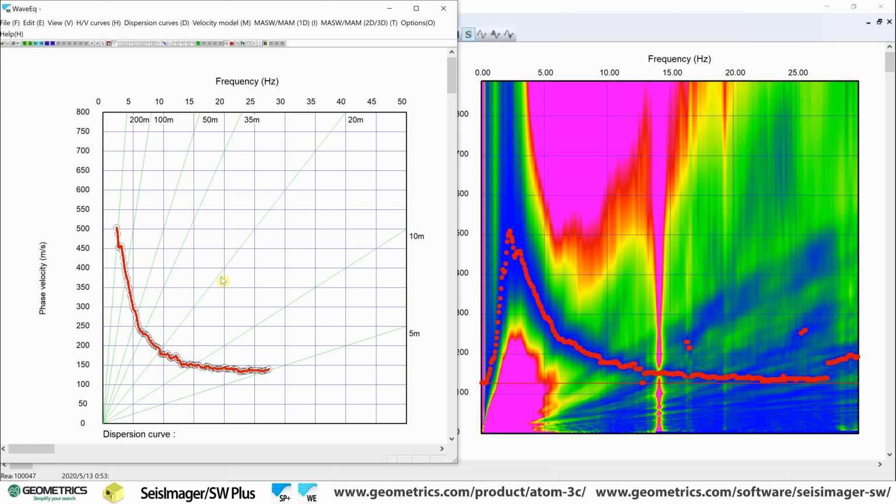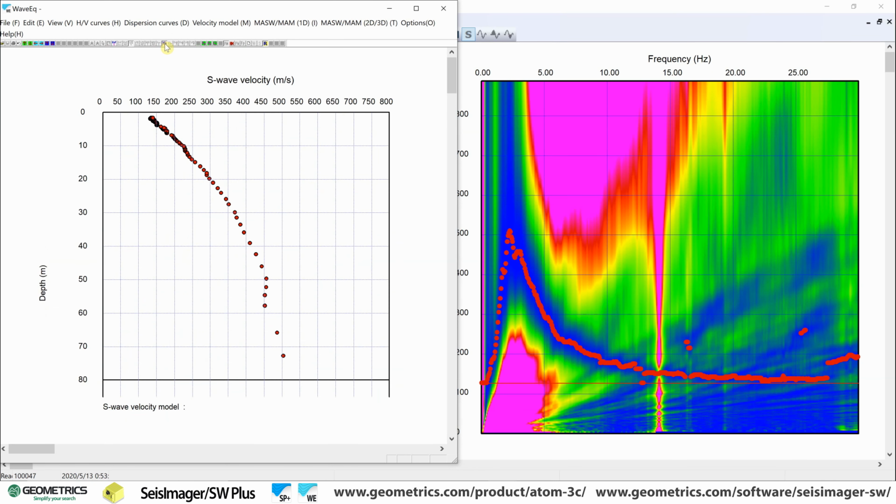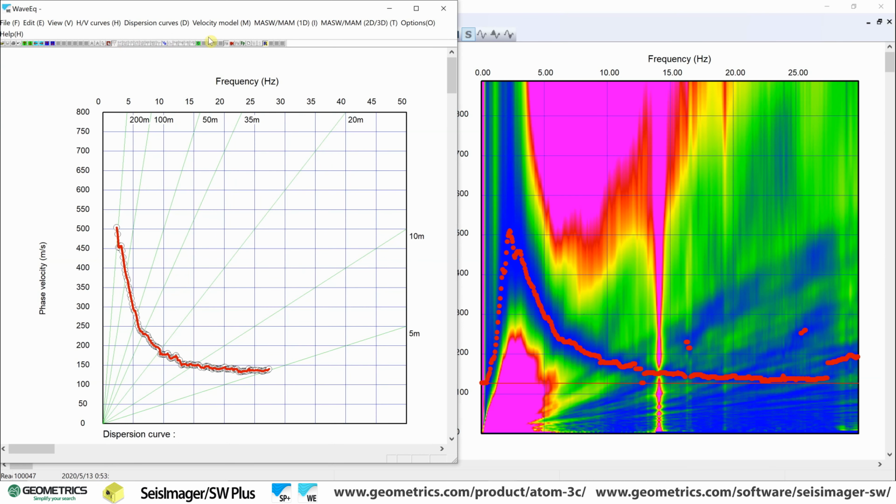And if we want to see the depth that this model will be able to generate to, we click VR, which is Show Apparent Velocity Model. So I can click VR here, and we get this nice model, and it looks like we get data to about 75 meters, which is great. So we're going to go back now to display, which is actually the dispersion curve. We'll go back there. And now one last option you could do is you could smooth this data, which I will do. And then I can create an initial model.